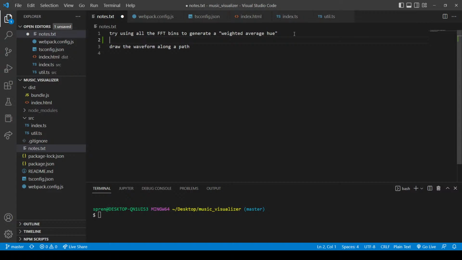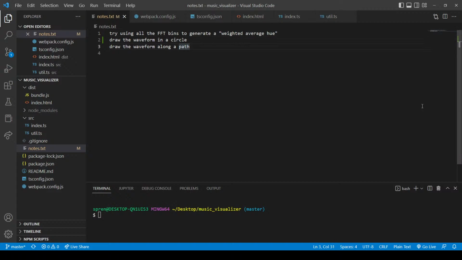Actually, I was thinking of first, can I draw the waveform in a circle? I think drawing the waveform in a circle is going to be strictly easier than drawing it along a path.